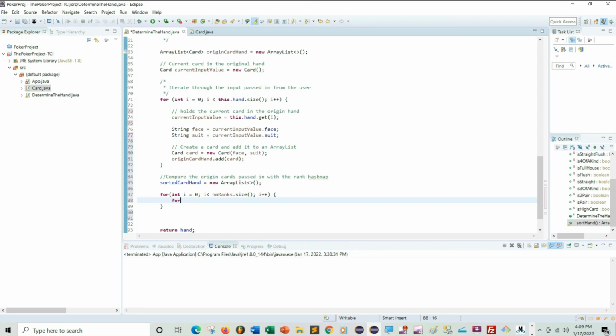And then we're just going to go for int j equals 0, j is less than originCardHand.size(), j++.